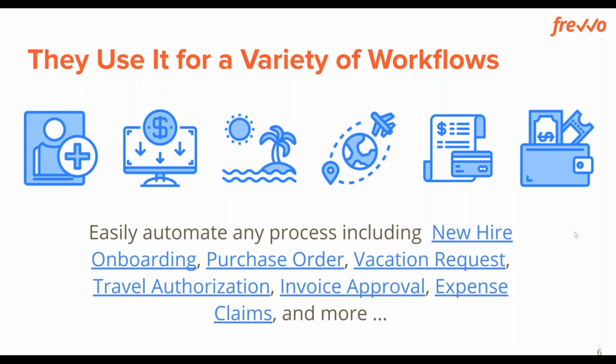We also do things like approval workflows, like a purchase order that might need to route to a client and a manager for approval and then eventually get processed. And today we're going to be actually showing you an expense report. So you'll get to see an approval process in action.